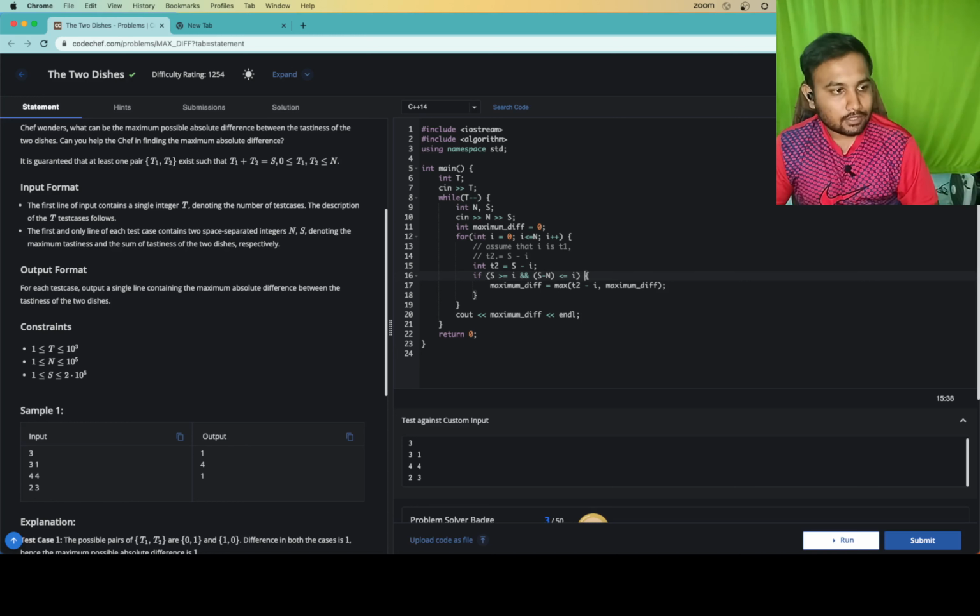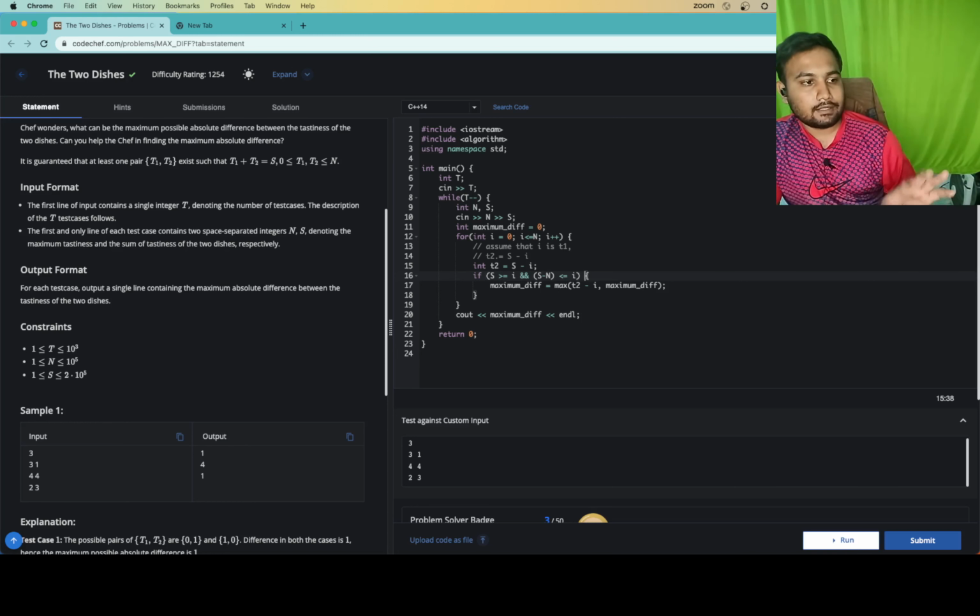So now this condition says that I should be less than or equal to s, but I should be greater than or equal to s minus n. The very first I which is going to satisfy this condition, you can see this very intuitively as well, is going to have the maximum, the very first thing, right?